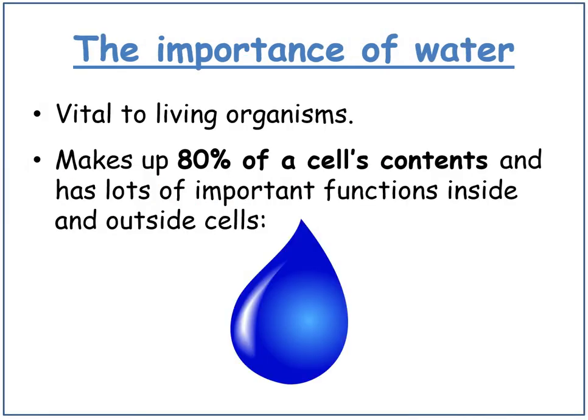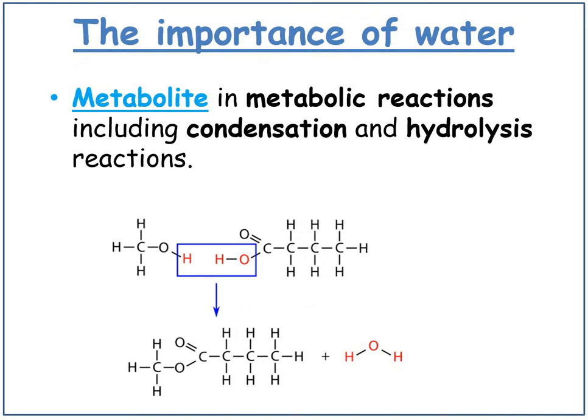So, water is vital to living organisms and it makes up 80% of a cell's contents and has lots of important functions inside and outside of cells. So it is a metabolite in metabolic reactions including condensation and hydrolysis. So remember, condensation is where water is taken from the molecules and released as a product. Hydrolysis is where you add water to the molecule to split it up.